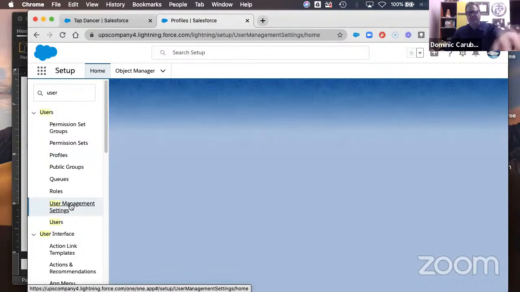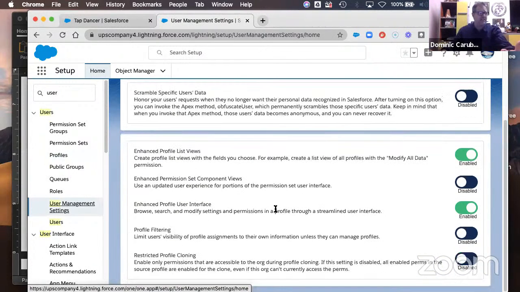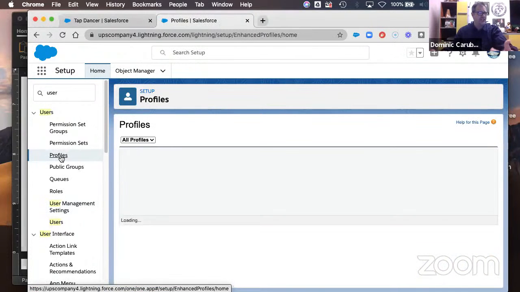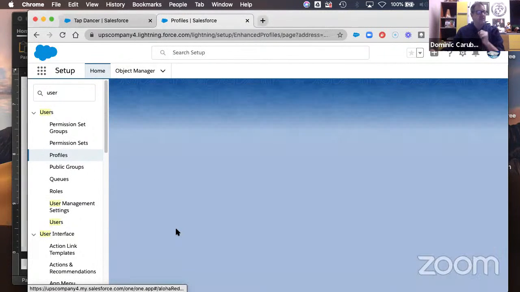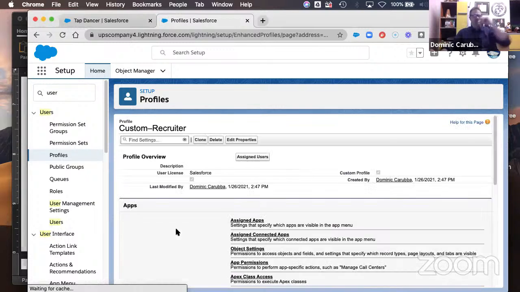A couple things you want to check if yours doesn't look like mine are the enhanced profile user interface and the enhanced profile list views. These all control the way profiles look and the fact that you can create list views on it. So if you don't have those, it's because those user management settings aren't selected. And if you've got the single page view, we're not doing that.